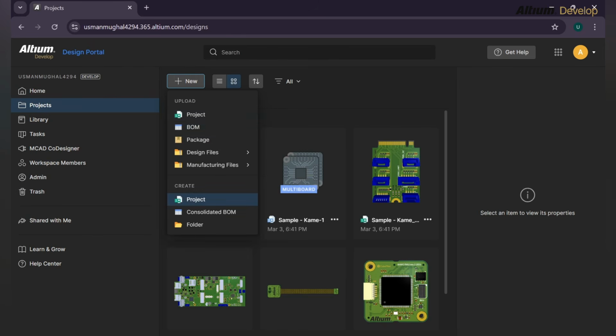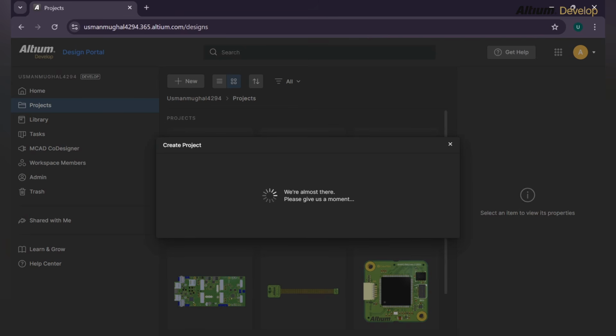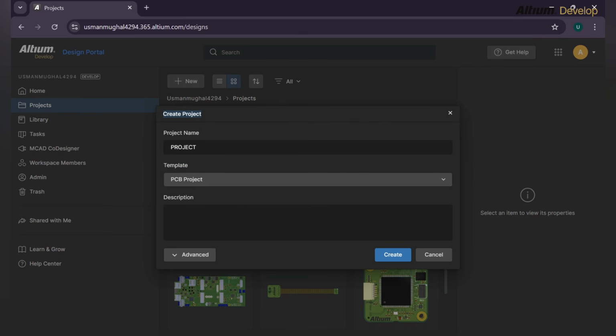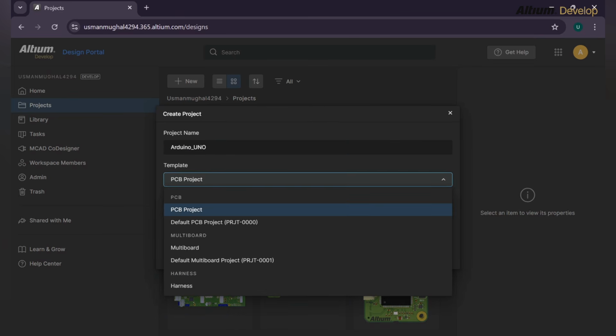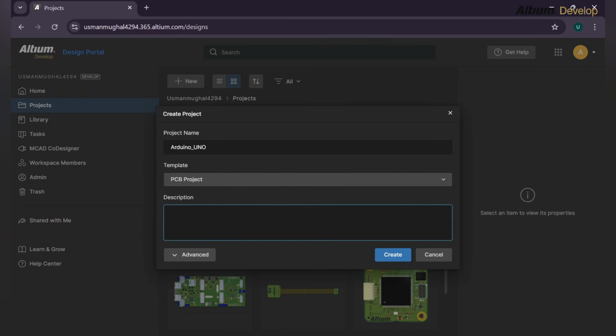Let's go back to the workspace, click on the new button, and create a project. By clicking on the create a new project option, one more thing is that the project name should be such that if someone sees the name, they come to know the purpose of this project.